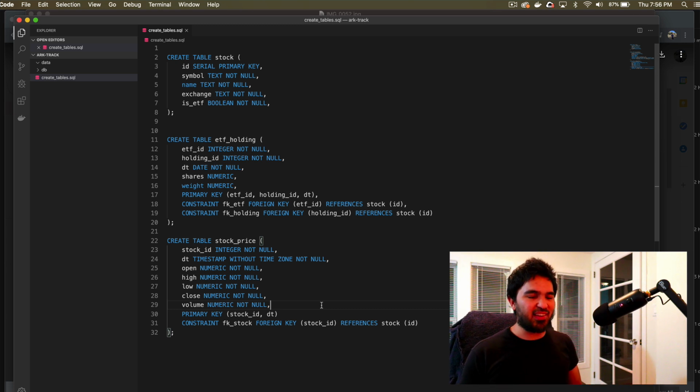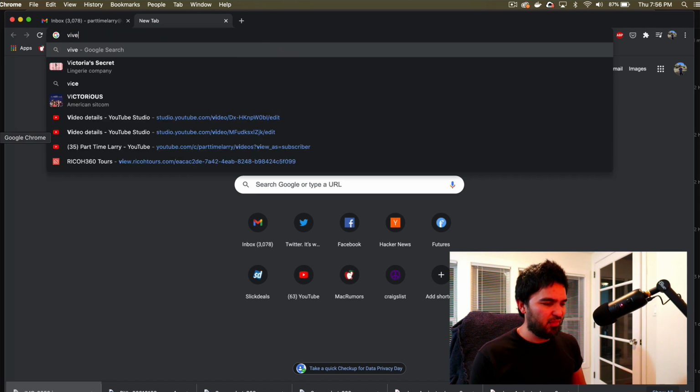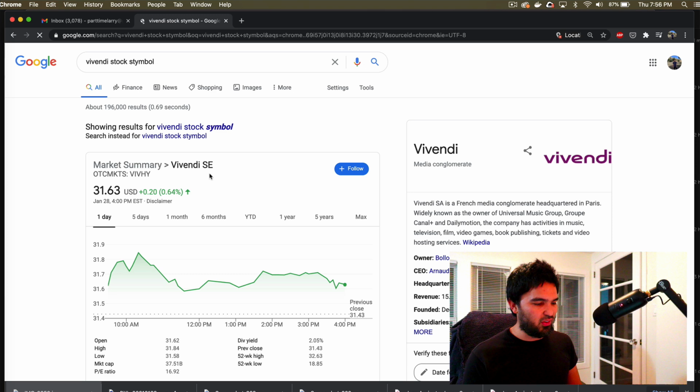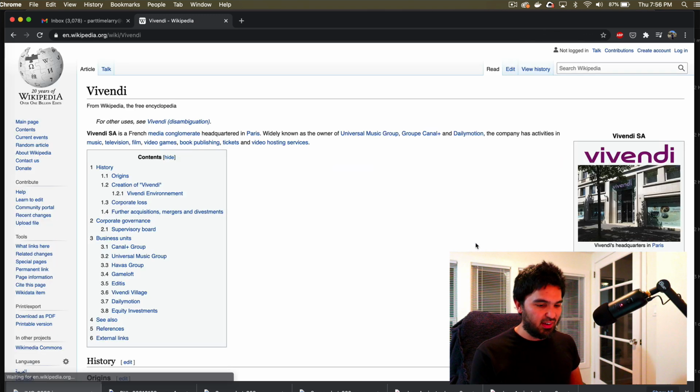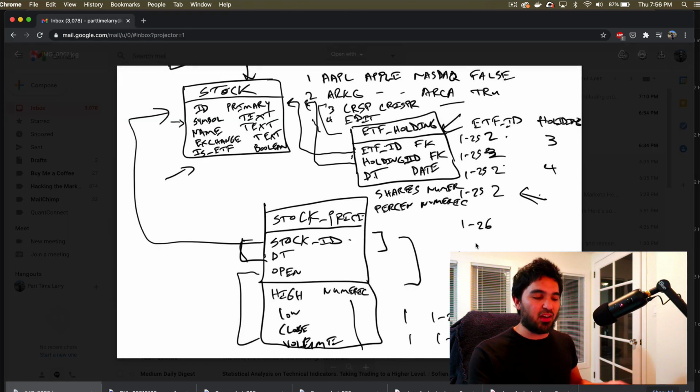So pretend a stock gets delisted or the symbol changes and you have all these symbols lying around somewhere. In the previous series, I talked about different ways stock symbols have changed over time. I think I used the example Vivendi, which is a stock that used to exist a long time ago. I think it was ticker symbol V, but it no longer exists. And now Visa, V, a Dow stock, has that symbol.